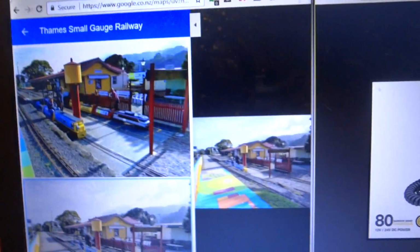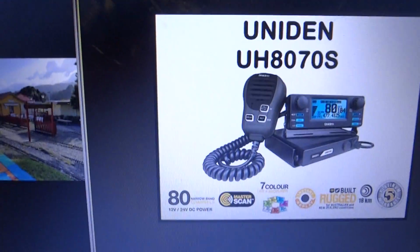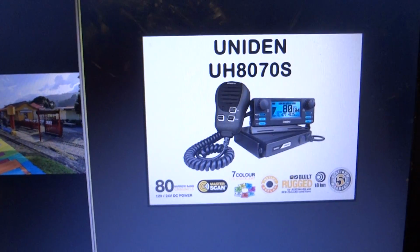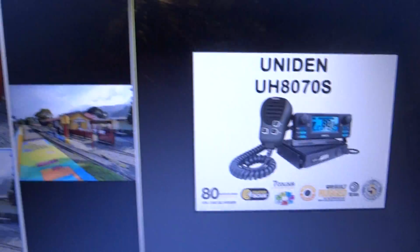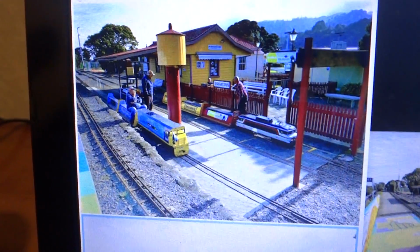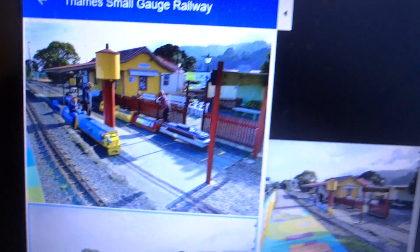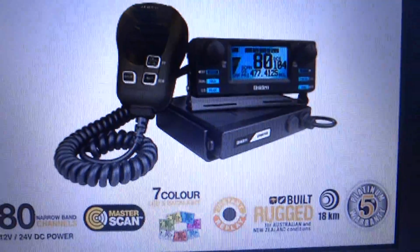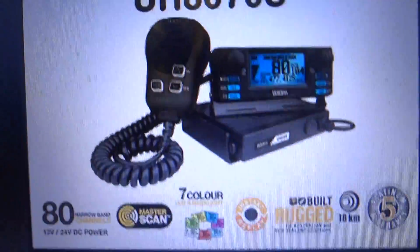So yeah, I thought I'd show you this idea of what I had in my head for this weekend too. I thought I'd share it in a video. So there you go, guys. This is hopefully going to be one of my new goals. I'm really excited about this. So there you go. I'll just show you another version of the radio.